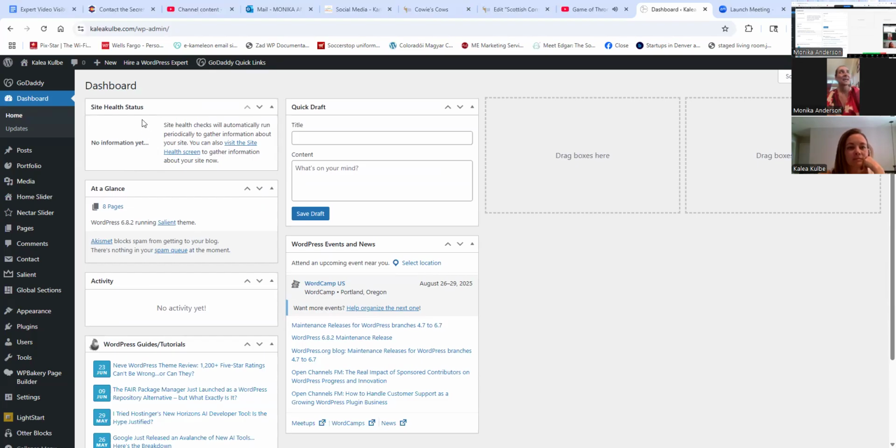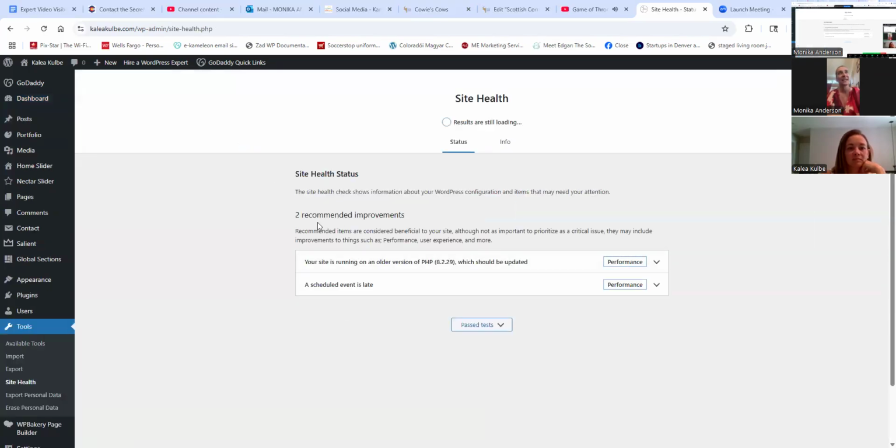And then your site health status, that's actually pretty important, but it says no information yet. It would show you maybe like there are 3 out of 5 issues, and then you can visit the site health screen, and here it'll be telling you. So right now your site is running on an older version of PHP. We are not going to update it because the latest PHP update would break your website, which it did a week ago with one of my other clients. So I literally put the website back to this version.